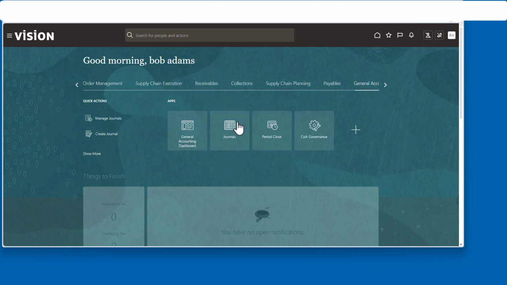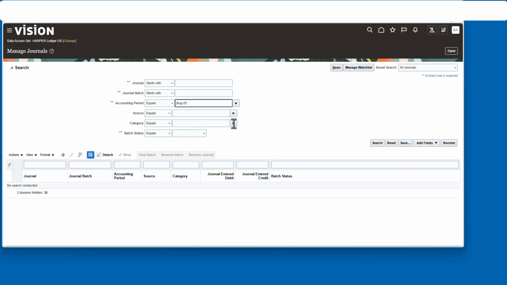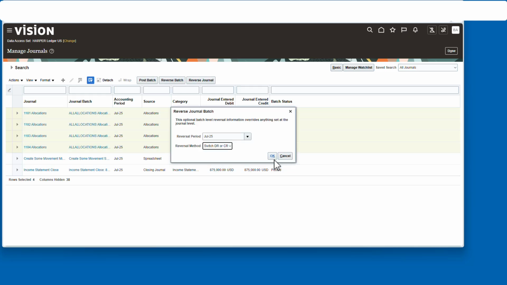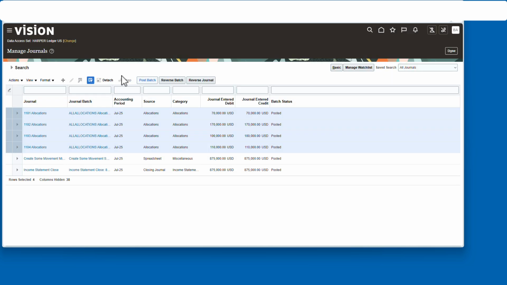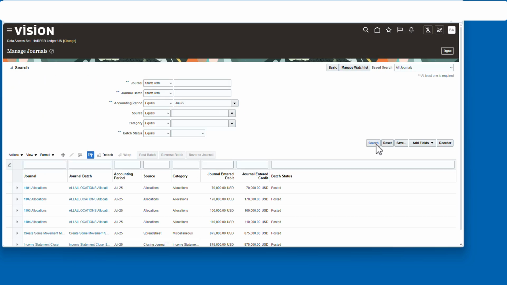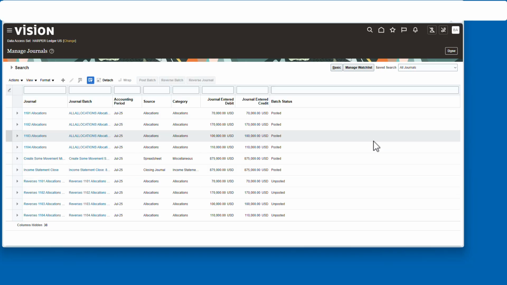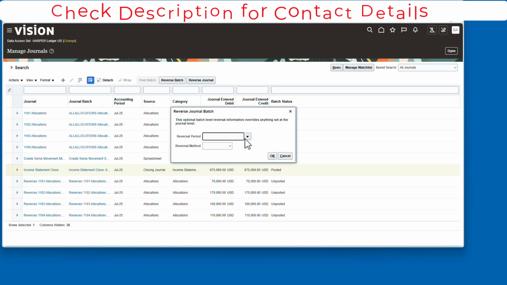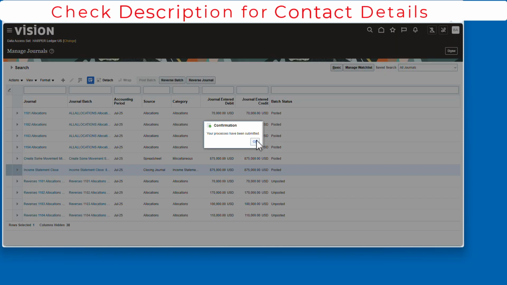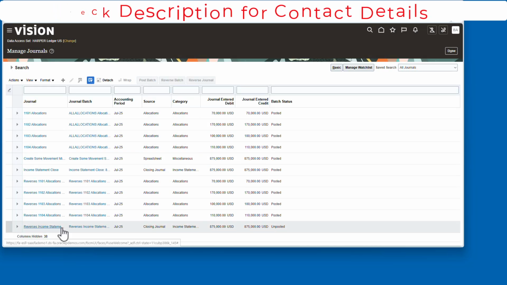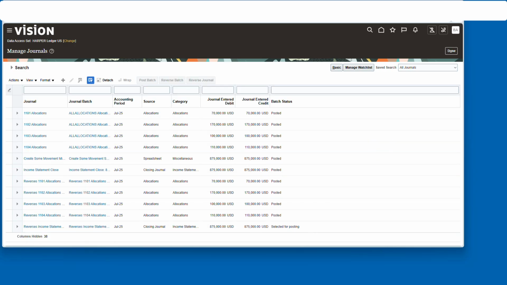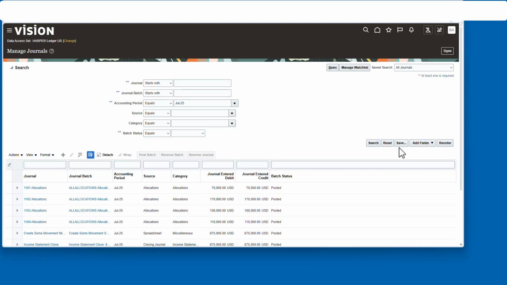And now I'm going to go over and reverse everything out so that we have the original amounts back in the expense account. So I'm going to reverse back out the allocations. And once that's done, I will reverse out the closing entry so that we can take a different look at how this can be accomplished if you were just closing the books by opening the first period of the next fiscal year. So once that's all settled out, we'll go out and take a look at the balances.